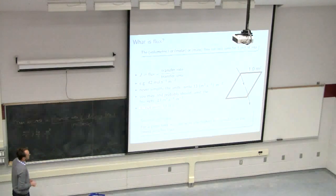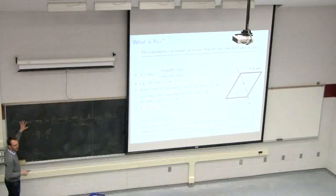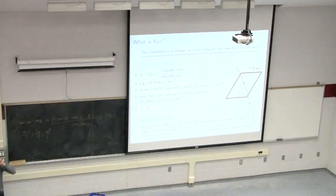Now, I do want to emphasize this equation because all our work in this course is figuring out that transfer rate. Right? As an engineer, that is what we're concerned about. How fast can we move stuff through that membrane? How fast can we transfer heat through our heat exchanger? How fast can we move our reactant through a catalyst pellet in a reaction system? Right, so flux is always of interest to us.